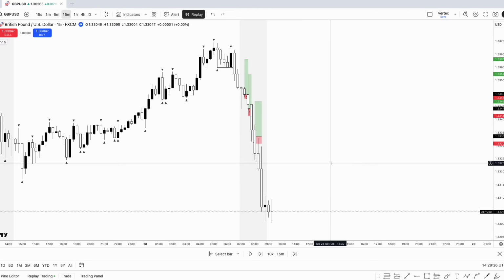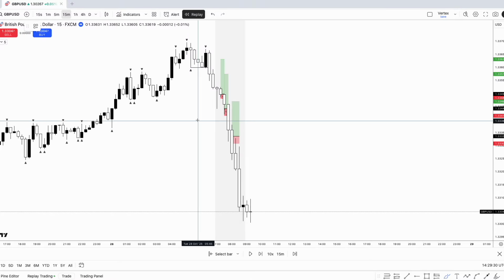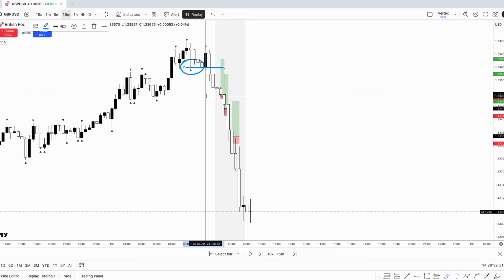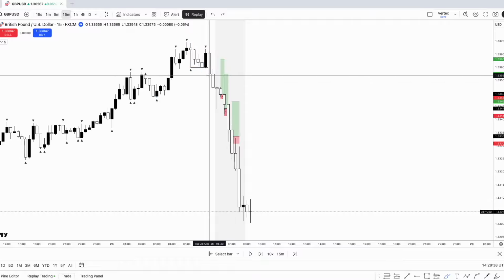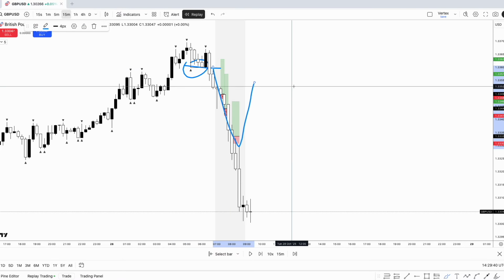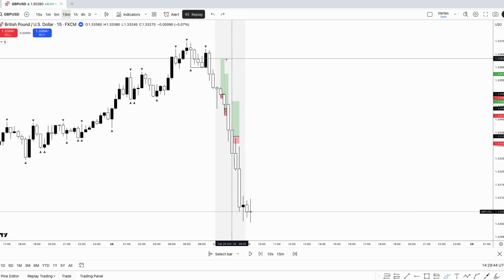So now that we're looking at Tuesday, it's pretty clear what we're looking for. What we have is the sweep of the most recent low. Obviously we've got our major low, which is from here to here, which is also taken, which doesn't make a difference in the bias. So as soon as the low gets taken, we are looking to go long. Obviously we would also mark the high. So we can tell what happens here.